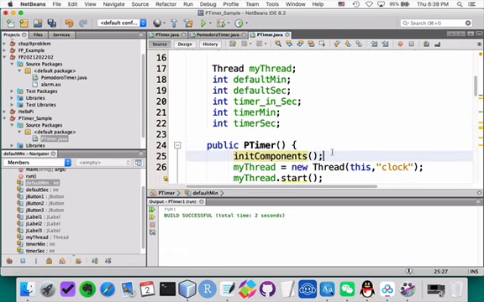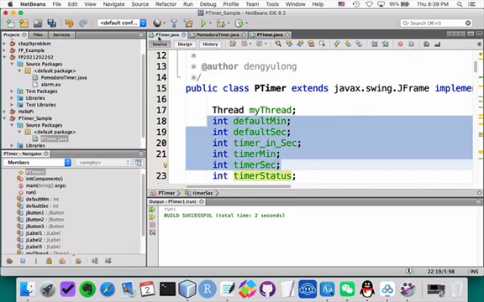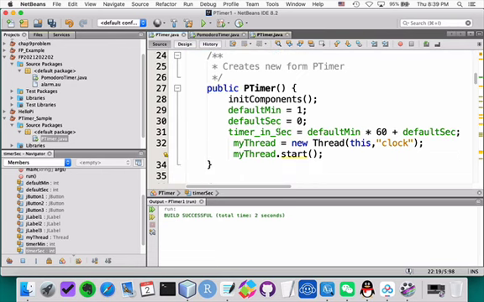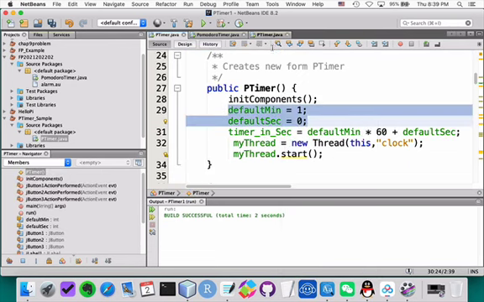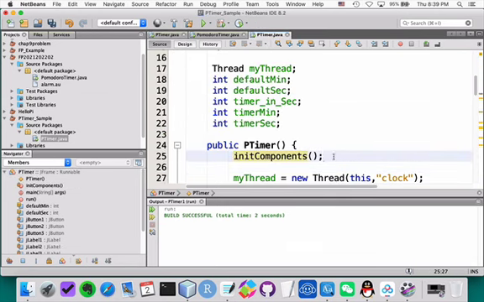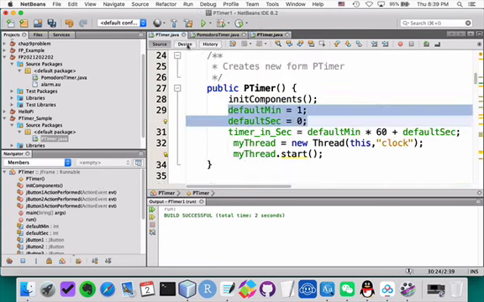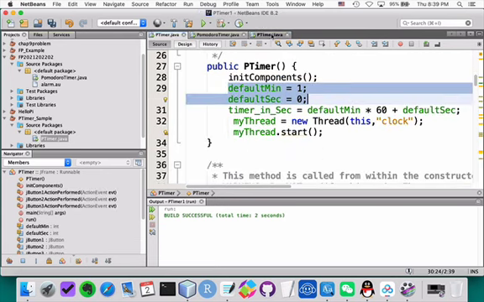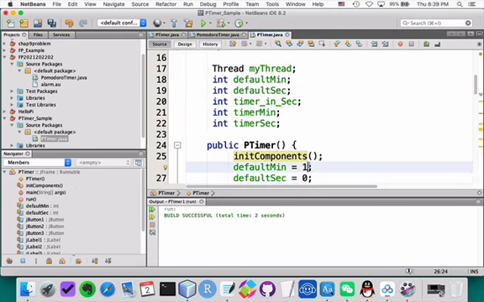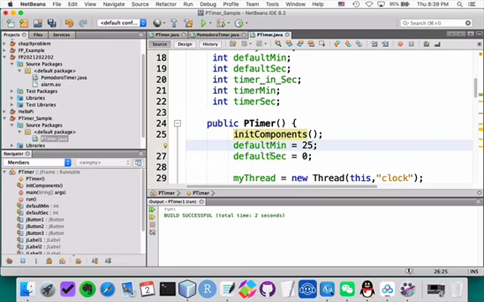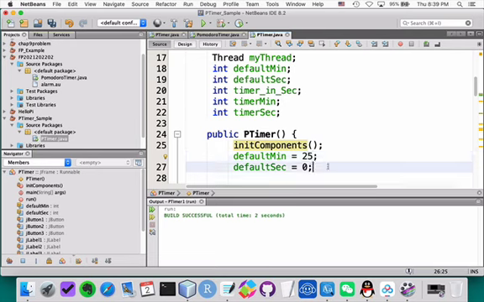So in a constructor, I will give it a default value: 25 for the default minute, and 0 for the default second. And we have defined a variable, limit as timer in second.